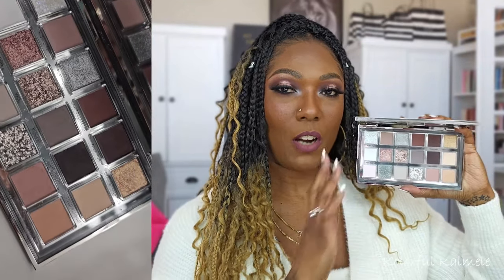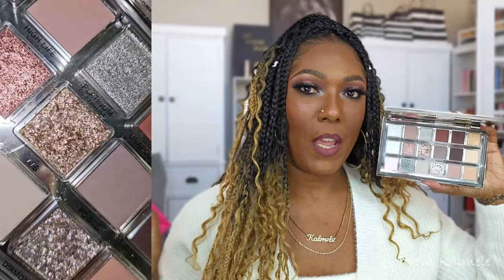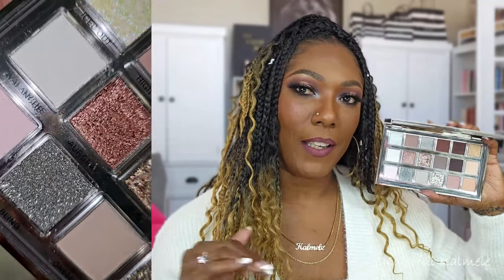But there are some gorgeous shimmers in here. The light shades — I know I can definitely do a really nice light, beautiful matte or shimmery look — that's a no-brainer with this palette. What I really wanted to do was test out how deep this palette goes, so if someone is my skin tone or darker and curious about how deep the palette will go, that's what I explored today. This look might appear a little deeper and darker than you'd expect from this palette, but the darker shades do show up and give some pigment.